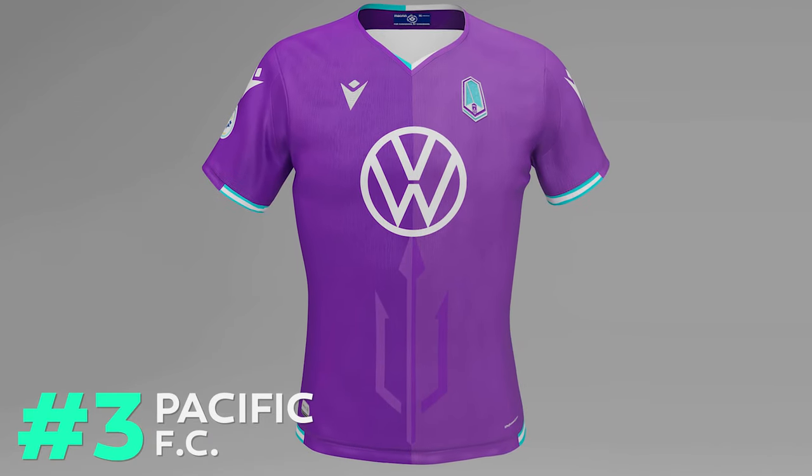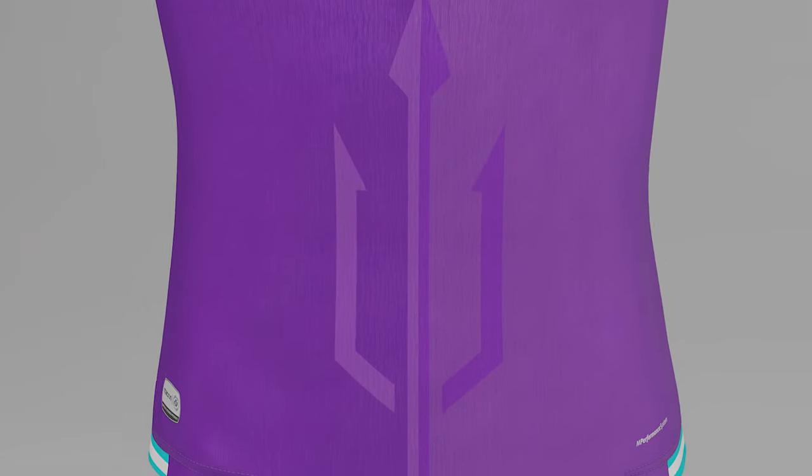Coming in at number three is Pacific FC. What I love about this jersey is that almost every club on the planet is red or blue or the most standard combinations of those colors. I love it when clubs want to be different and unique and stand out. Pacific FC have done that with a two-toned purple kit. I think it's really awesome that they want to be different and stand out. The bright blue on the crest and the trims on the shirt really stand out, and the Volkswagen logo works very well. Plus, the Trident watermark down at the bottom is just badass. They wanted something unique, something modern, and they did just that.